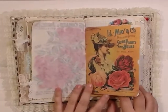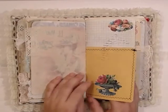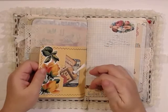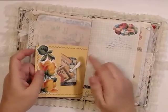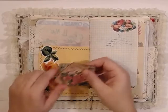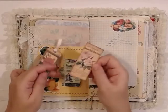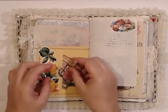I placed some extra flower pages because her mom loves flowers. I took this scrap piece of folder that I had, because I used the one side so the other one stays, so I use them for pages, and fold it and make a page here, and I place some ephemera inside. Beautiful ephemera, but that's only a minimized size, and normally they're this size, the tag size, bigger size.